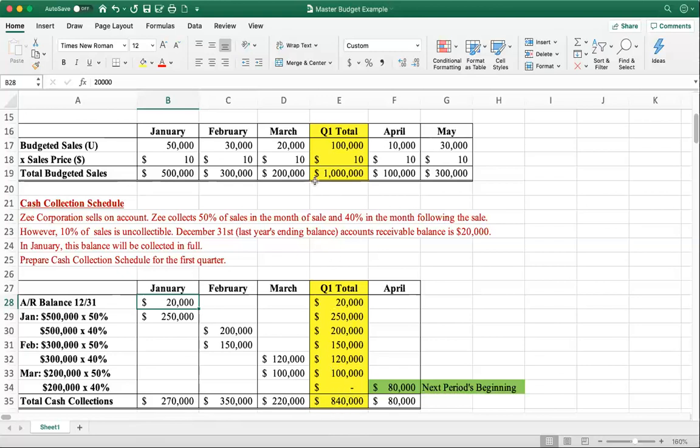If you look at the budgeted sales for the first quarter, it is 1 million, and you're collecting less than that. And in the $840,000, there is 20,000 from the prior year balance that you're receiving, right? So prior month or prior quarter, 20,000. If you subtract that, you're only receiving $820,000, not 840, from the first quarter sales, which is $1 million. Okay, 80,000 you're going to collect in the next quarter, but also 10% of the sales is lost because these are the bad debt expenses. So you won't be able to collect cash for the 10% of the sales.